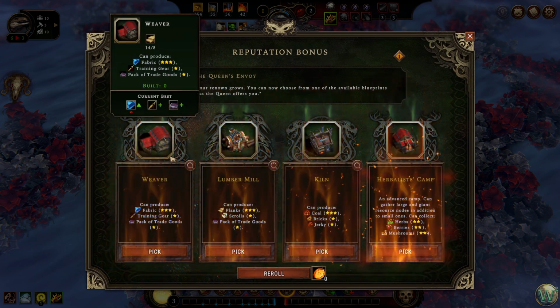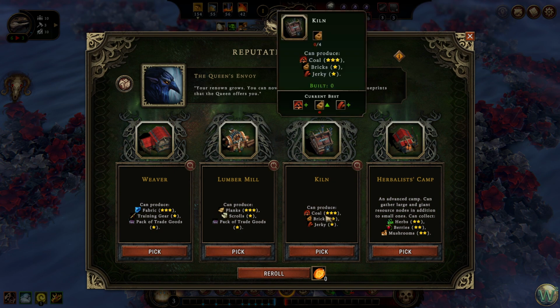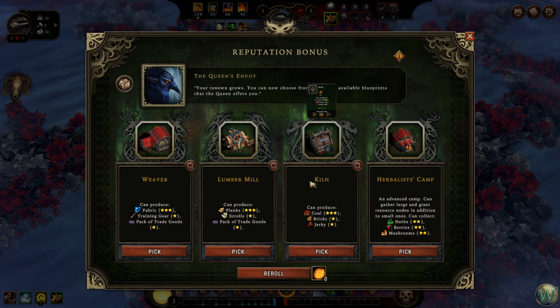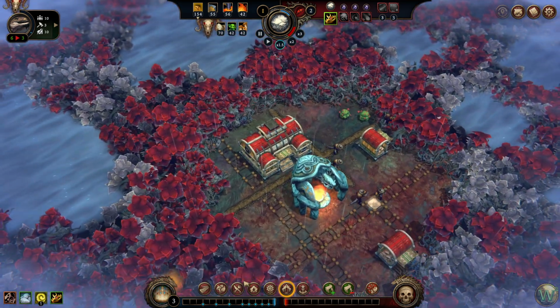Let's take a gander at our first building choice here. Nice fabric recipe, or a nice plank recipe, or the kiln, which is a nice coal recipe, or the herbalist camp upgrade, which gets us the ability to pick the large nodes, large and giant. Oh, it does say and giant. Okay, that's for the marshlands, of course, but it does say and giant, which I didn't read earlier in the last town, or the last couple of towns. Herbs, berries, and mushrooms, so that could be useful as well. I would probably go with the kiln here, but, you know, we'll see.